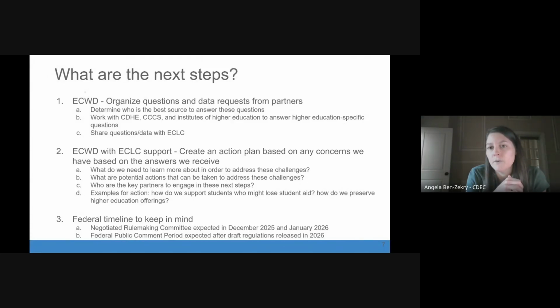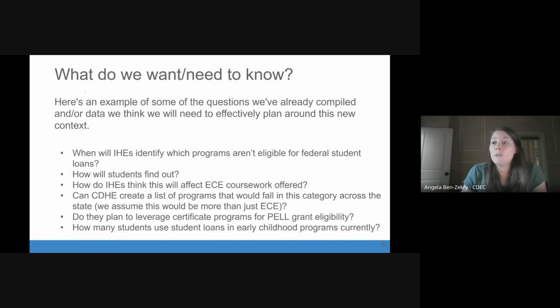And again, that is an opportunity for the public to provide comments back to the federal regulators on how this would be implemented. So again, we want everyone in the field to know that these opportunities are coming and what roles they might be able to take or where they might be able to get information on how to get involved. So this part of the conversation is one that I'm happy to engage with folks today and/or leave this open-ended for you to send thoughts and questions to me after today's meeting, or if you'd like to come to the ECWD meeting coming up in October, which I will have a slide about in just a second.